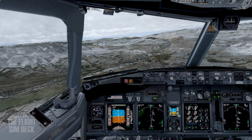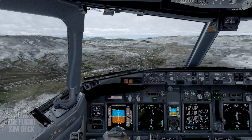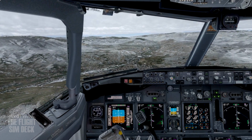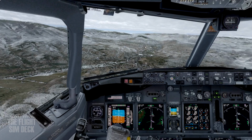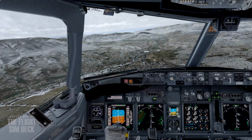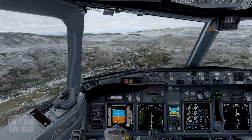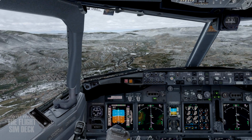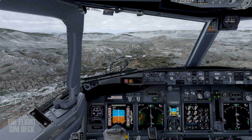A little bit above the glide slope. We're not totally above it yet. We have one red. I'm going to try to get on there without increasing our speed too much. We can afford to gain a little bit of speed, but we don't want to get too crazy. We already have the flaps on 30. I'm not sure why we're not getting the call-outs today. I have them plugged in. It could be that the elevation changes. We're not descending too fast to where we wouldn't hear them. I don't know. But that's okay.